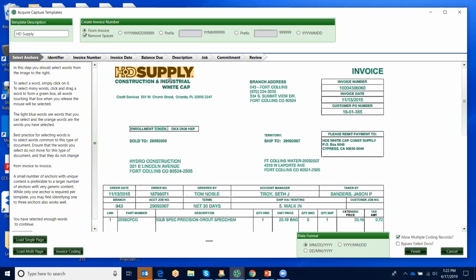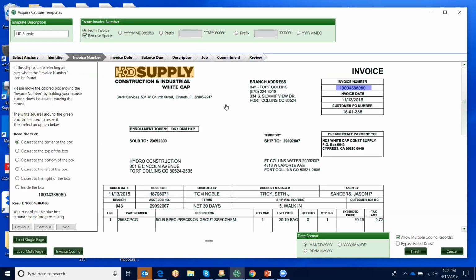I'll come back to identifier here in a minute, but if we look at the invoice number, if I was setting this template up brand new for the first time, my highlighter would be here in the center of the page, and I would just drag and drop the highlighter over the piece of information that I'm identifying. And then over here on the left, this results panel tells me how the system interpreted what I highlighted. So in this example, everything looks okay. So I can move on to my invoice date. Same thing, highlighter in the center of the page. I'm going to drag and drop over that piece of information. Everything looks okay on my results panel.